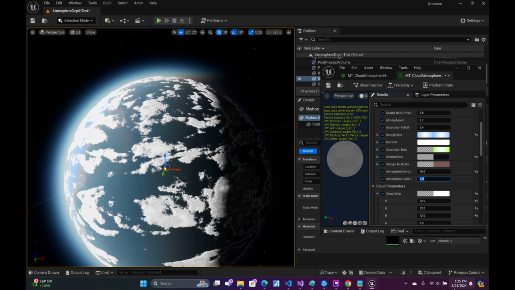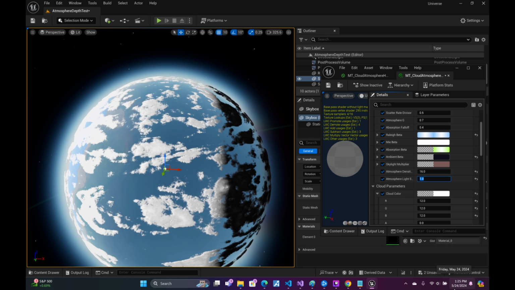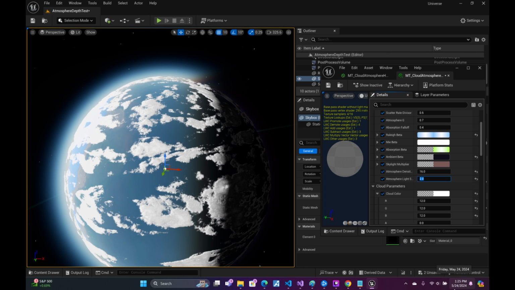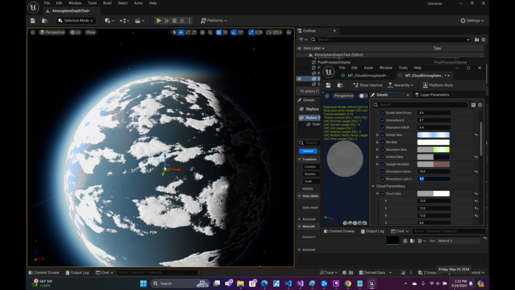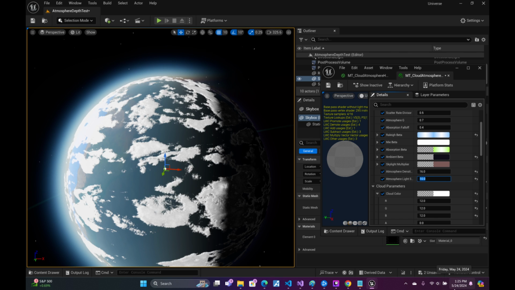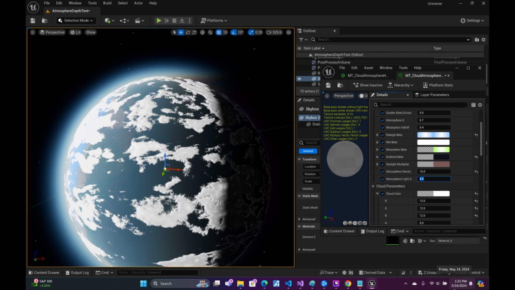And then likewise, the cloud light steps. 1 doesn't look very good. 2 starts to look better. 3, 4, 5, 6, 7, 8, 9, 10. Once you get past like 8, you kind of stop seeing a difference. So I have it set to 6.